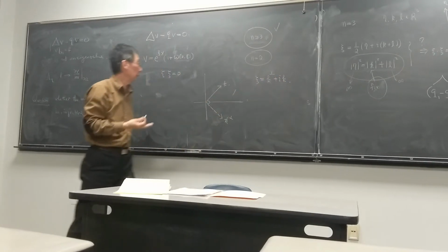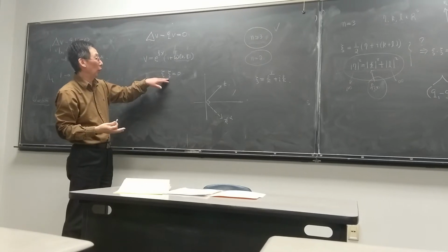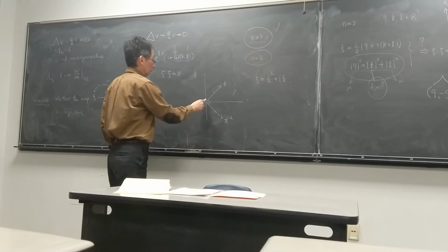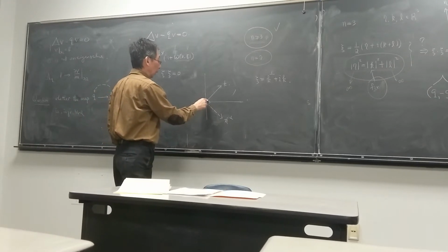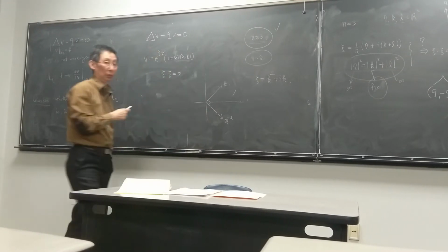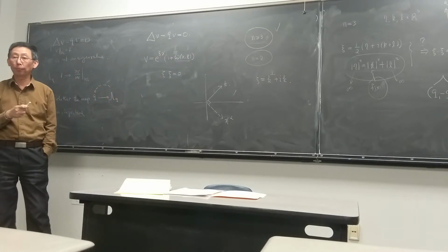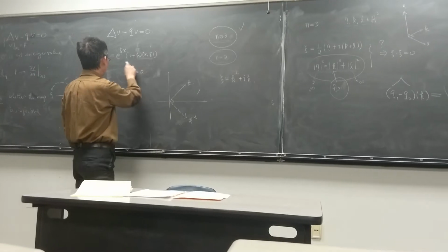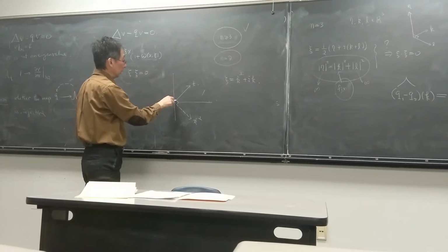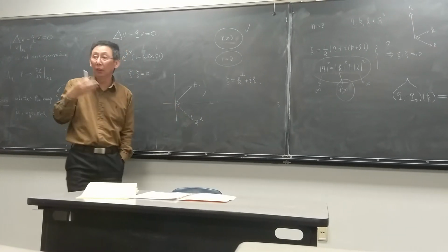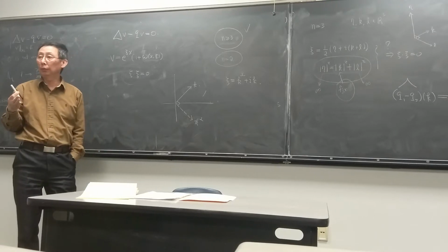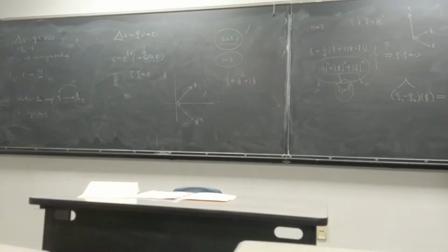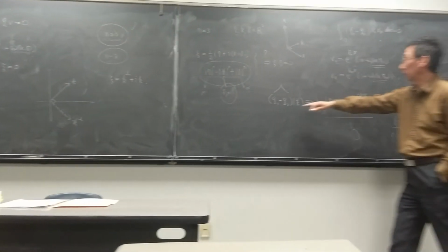If you try to begin to solve this equation, you will end up with something like this. That means there's only one vector available in R2 that satisfies these conditions. So now you can see that the whole vector depends completely on K. There's no other parameter you can choose. Suppose you do the same thing in the 2D case in this approach. Well, you will have this, you will have that.